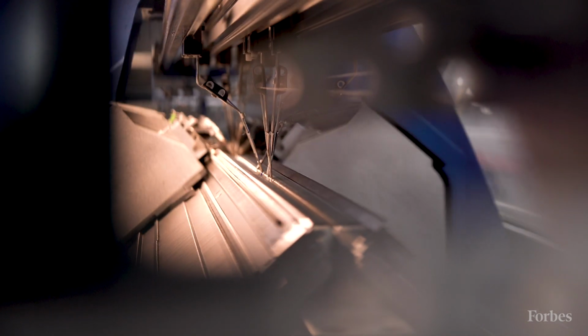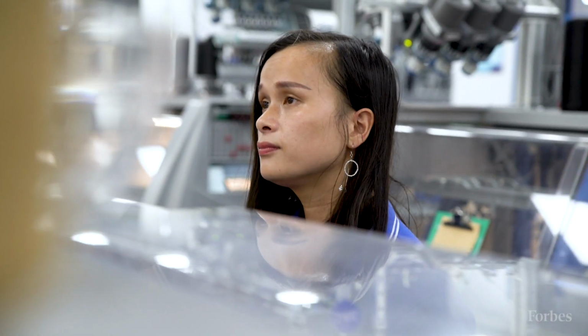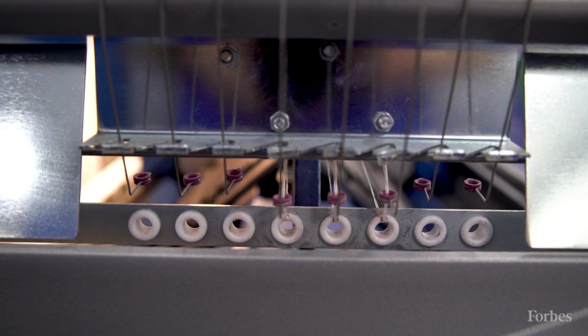The great thing about 3D knitting is obviously from a waste perspective, we essentially eliminate all of the excess waste that is created in traditional shoemaking. Most shoes are made by cutting dies on a leather hide, so you imagine a cookie cutter cutting out all of these pieces and then the dough that's left. Those are leather scraps that then go back into a landfill.